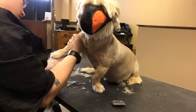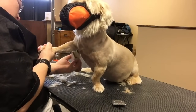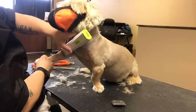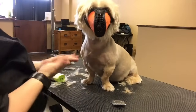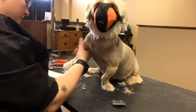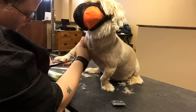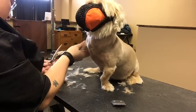And the face and ears is another big one. Because if I can't cut a dog's face, I don't know what to do. I mean, if a dog won't let me near its face, you can't muzzle it. You got to trim their face. So it just makes it difficult. You're okay, girl.